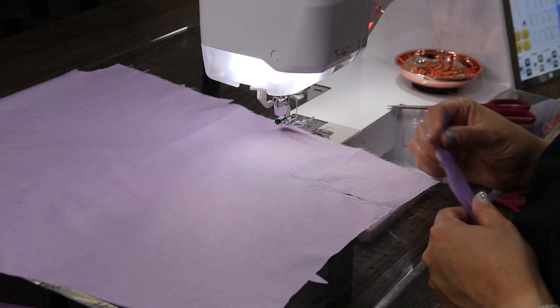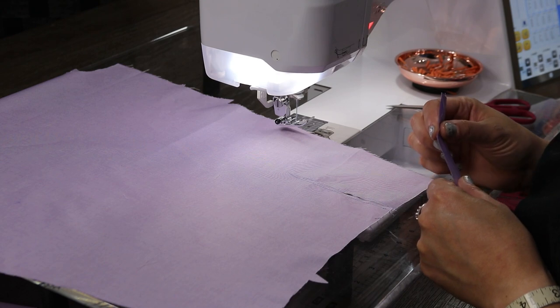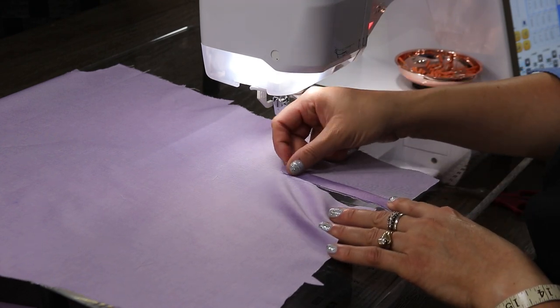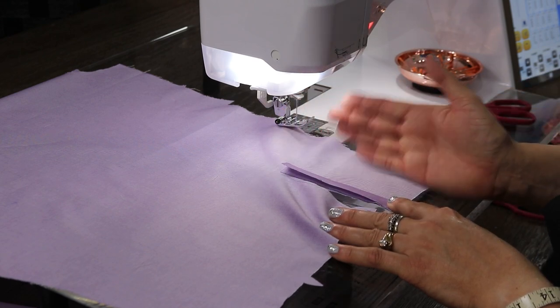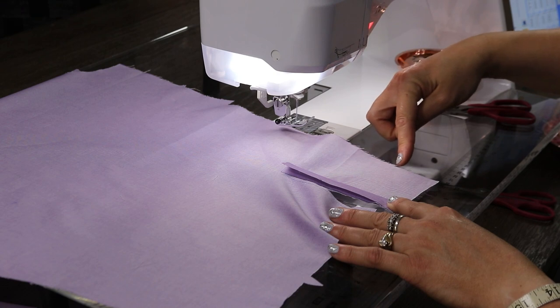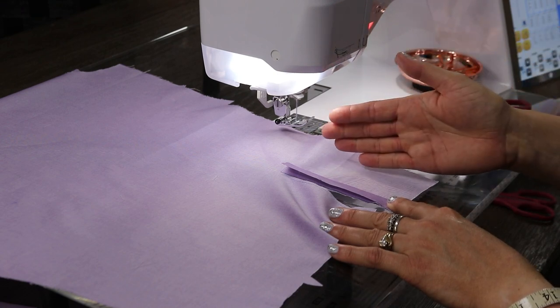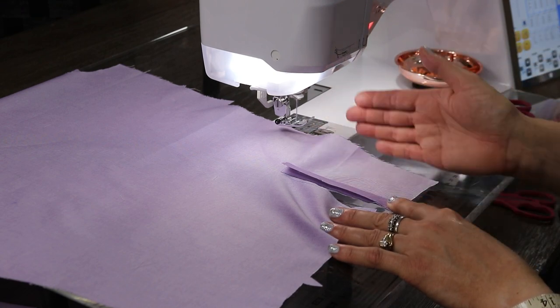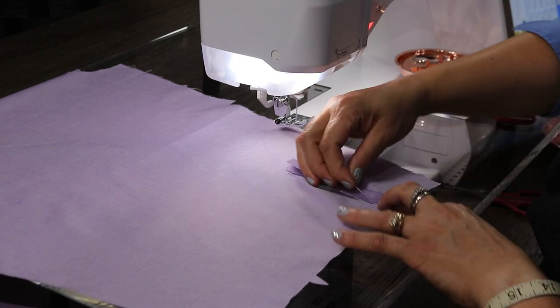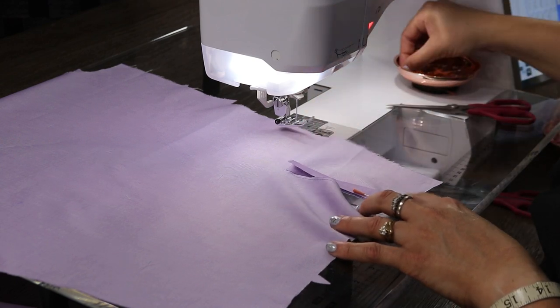And what we are going to do is place the strip overlapping the right side of the opening. This is also the opening that is closer to the edge. And this is where you're either going to end up with 2 left sleeves or 2 right sleeve plackets. So pay close attention to that. I'm gonna put a couple pins in there just to anchor it.